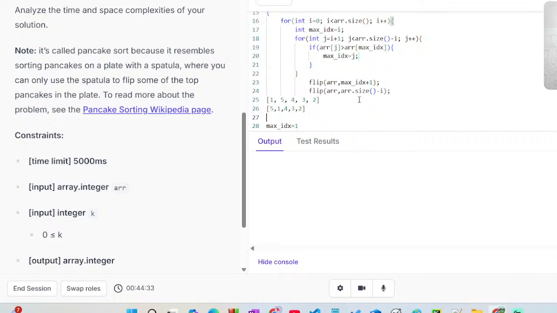Initially i is 0, so flip the entire array. So it looks like 2 3 4 1 and 5, right? Now the 5 is in the correct position. Now we increment i from 0 to 1. 1 is less than 5, it is correct. So max index is at 1.